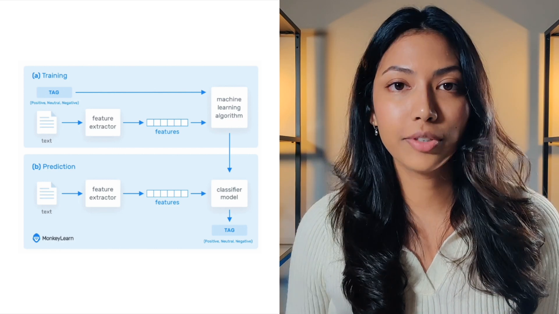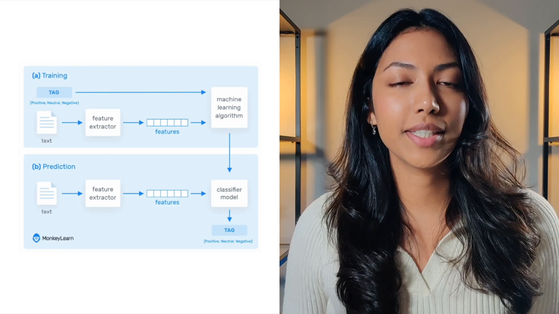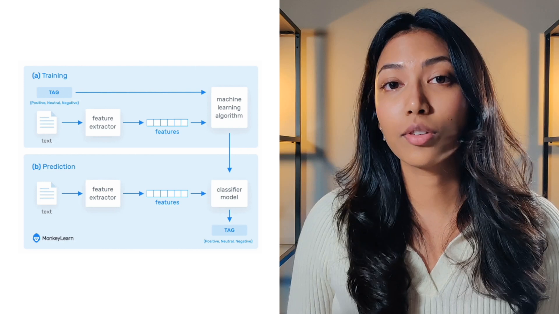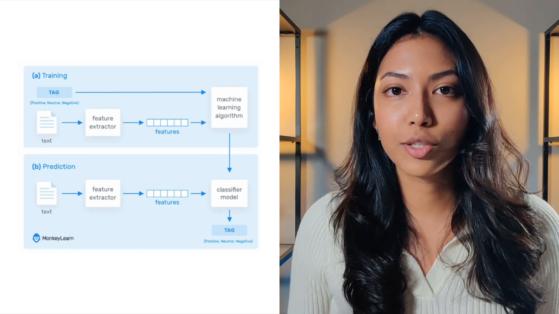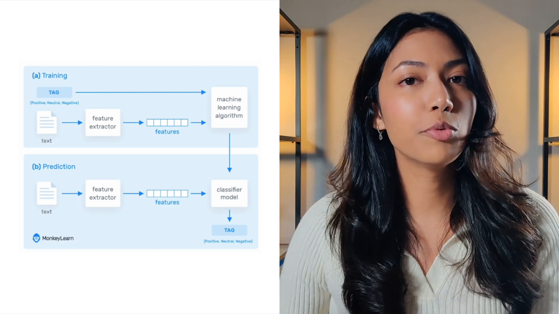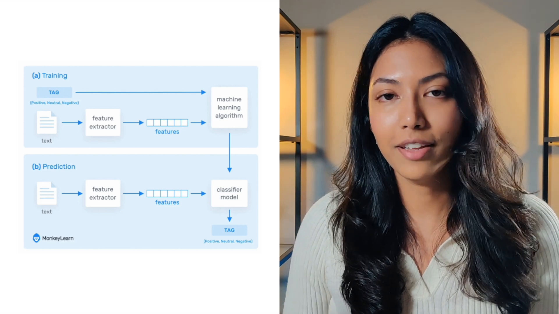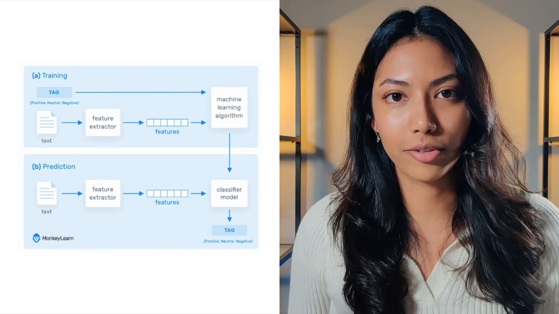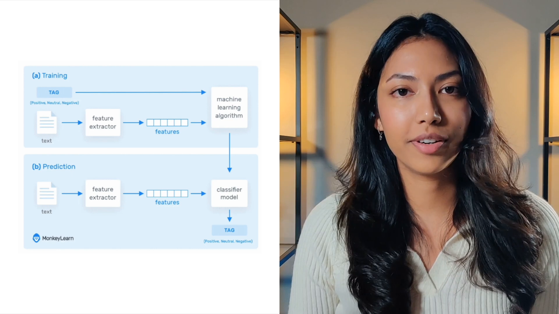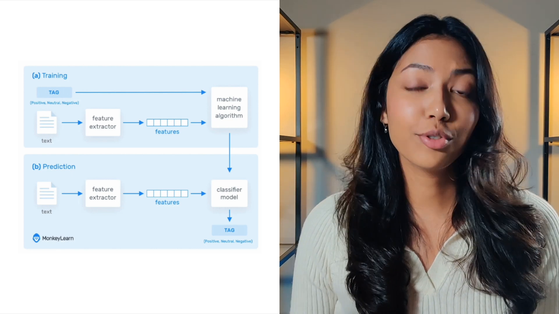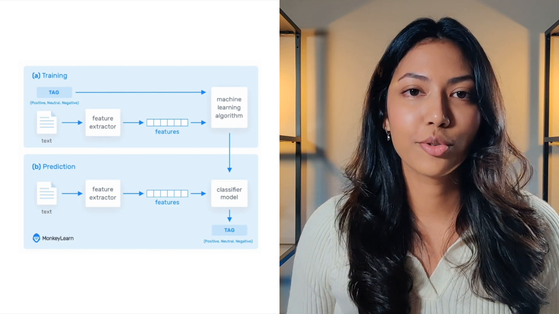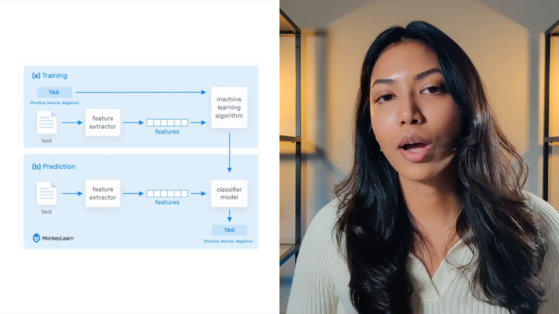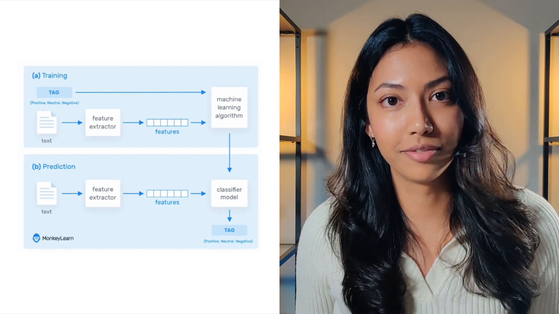Once you actually break your input text into all the individual words, what you would then do is remove the words which don't have that much significance. These are called stop words — words like 'this', 'the', etc. These words don't really have any significance when it comes to being positive or negative, so we would remove them. The remaining words which are useful and have meaning we would then pass into the machine learning model. The model classifies whether each word is either positive, negative, or neutral. It actually assigns a score to each individual word and collectively assigns a score to the entire text as well. So depending on the output score, that's how it determines if something is positive, negative, or neutral.